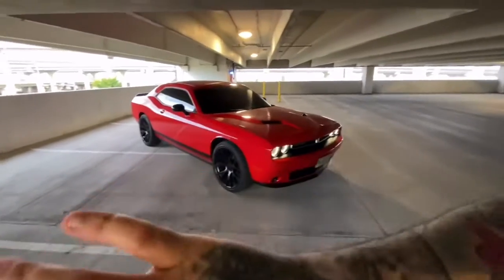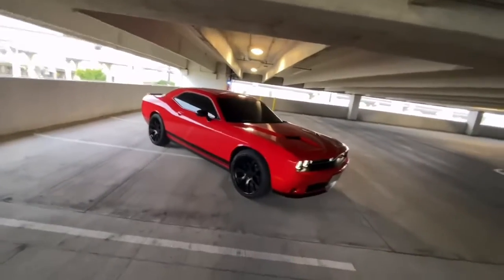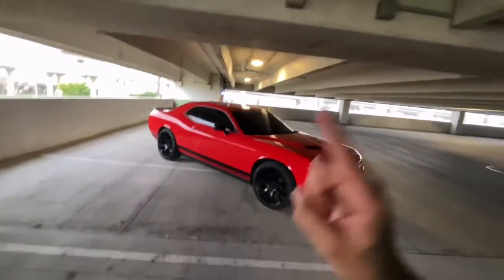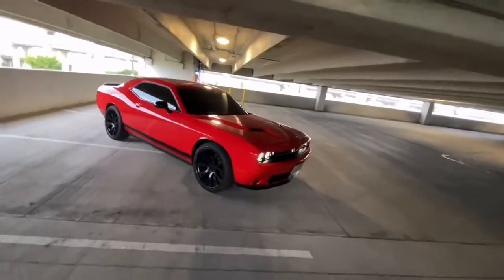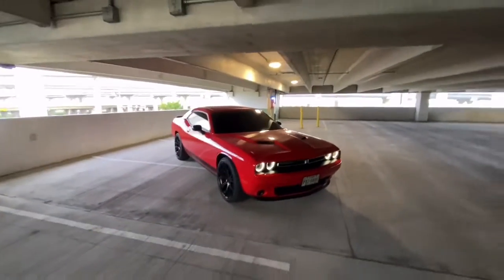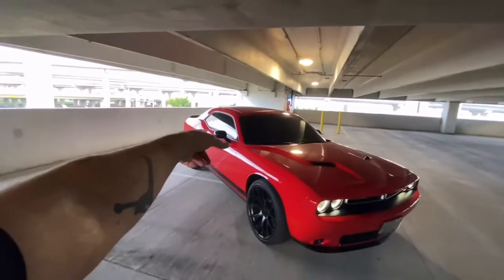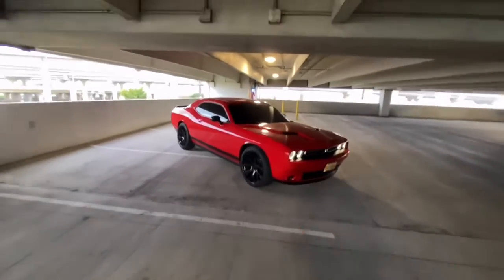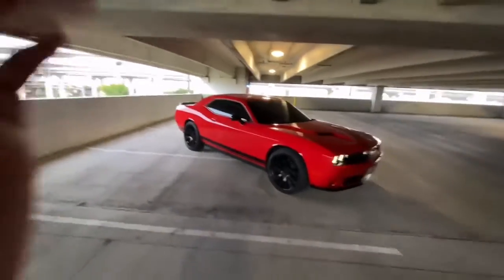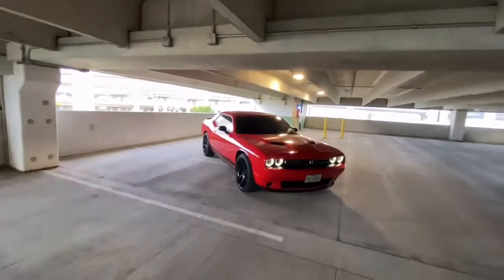The bumper came out, headlight came out — the car was ugly. That white Challenger was her first Challenger. That car was total, guys. Nationwide — mind you, it was not her fault. It was not like my wife crashed into anybody. A deer came out of nowhere and went right into her front bumper. Thank God my wife was okay and got home safe. Even the airbag from the passenger's side came out. She had full coverage, guys. Full coverage with Nationwide. Guess what? Nationwide did not pay the full coverage amount. Gap came in.